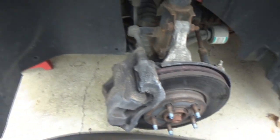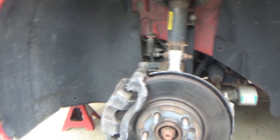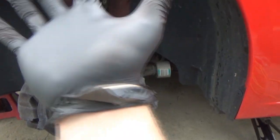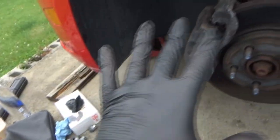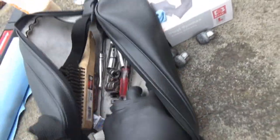Ooh, yeah, those look bad. Those look awful. Oh, so much pitting. Ooh, yeah, those have been getting hot a while. Yeah, I put these on, and even just putting them on, they tore. And these are the worst gloves I ever bought. So, I already know I'm going to get through a couple of turns of the ratchet on the caliper, and then I'm just going to work without the gloves, I know it.